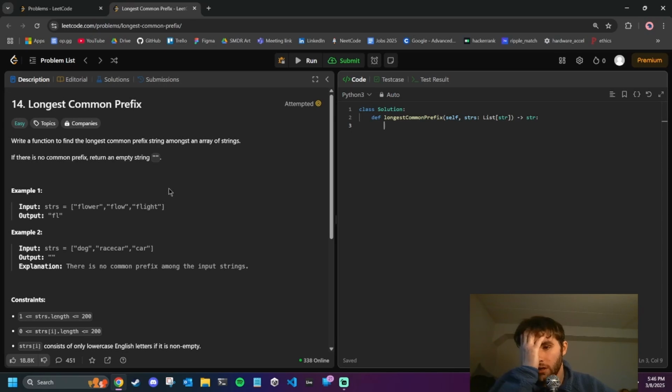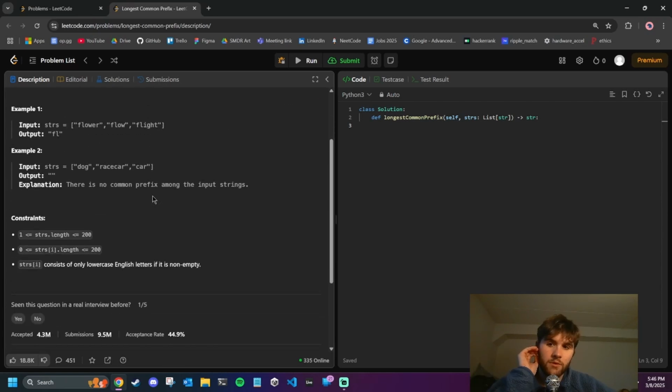So I'm thinking, we can just go from i equals 0 until i equals the minimum length and just check if the i-th character is equal in every word. So there could be 200 strings.